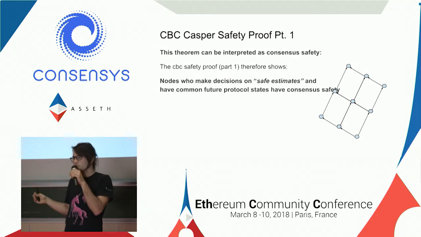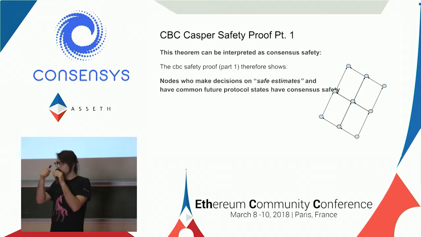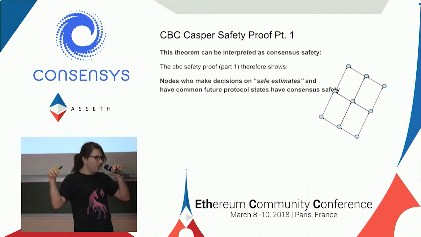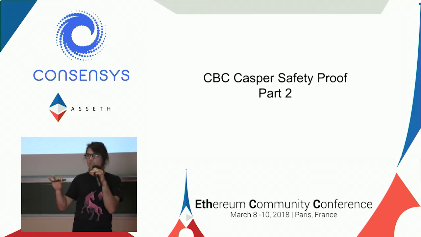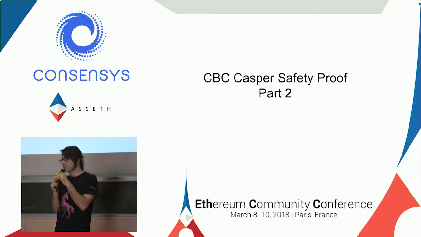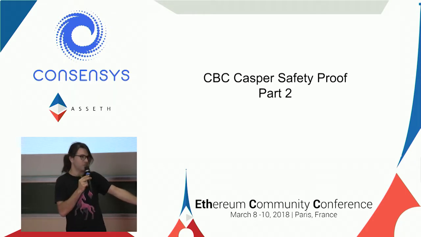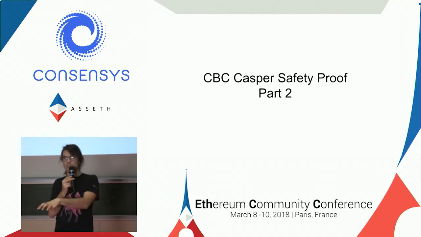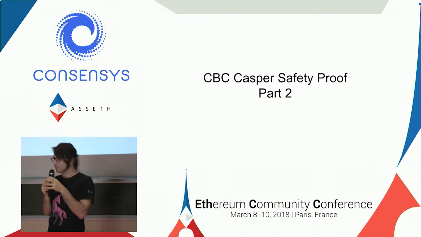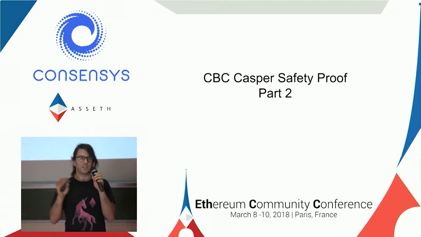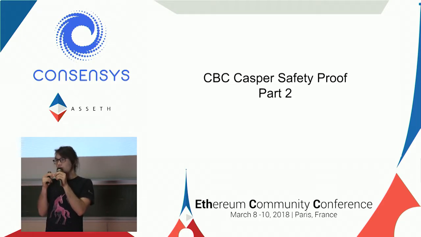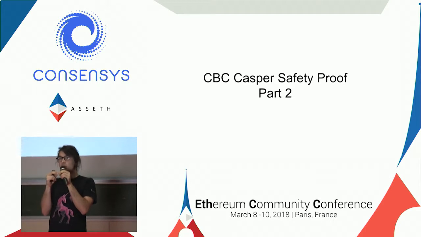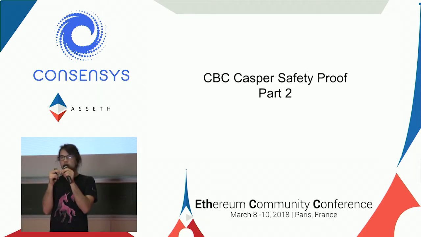And the reason is, if you have a common future protocol state, then all the things that are safe locally are going to be all safe together at that future state, which means that they're consistent. So that's part one of the proof. Assume that nodes have a common future state, assume they only decide on safe stuff, where safe is this local notion, and then we can show this distributed notion of safety. All right, so it's kind of important. If you don't get this, it's not going to make much sense. So nodes, if they share a common future state, have the property that anything that's invariant in all their future states is consistent, because those things that are invariant all hold at their common future state.